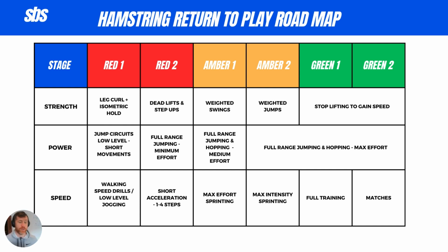And now jumping, we want to start from 3 sets of 20 and progress down to 3 sets of 5 on our full range max effort stuff, or 3 sets of 3. Gradually increase it down as we're building up. And then our speed stuff, we want to gradually increase our meterage as we increase our speed as well, so we can condense it and open it up.